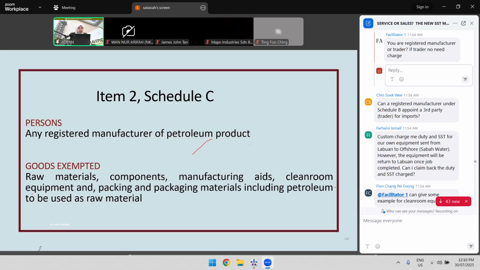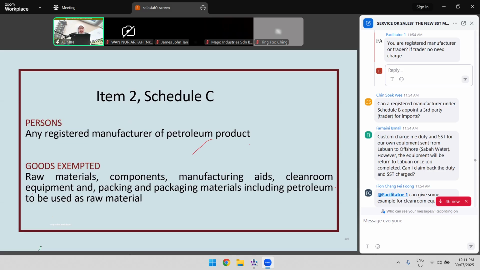Item 2 of Schedule C is the exemption given to any registered manufacturer of petroleum product. So what are the goods given exemption? It is similar to item 1, that is raw mat, components, manufacturing aids, cleanroom equipment, packing and packaging, and now we have more.